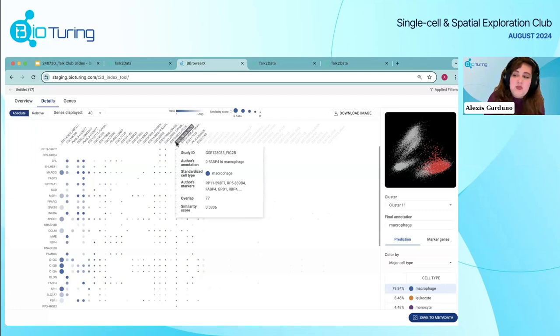So what can this tell us further? The recurrent occurrence of this SPP1 and these FAP4 enriched macrophages has some functional link to lung tissue samples. We can also try to analyze even further how the occurrence of these markers in these macrophages across these studies can strengthen our hypothesis.